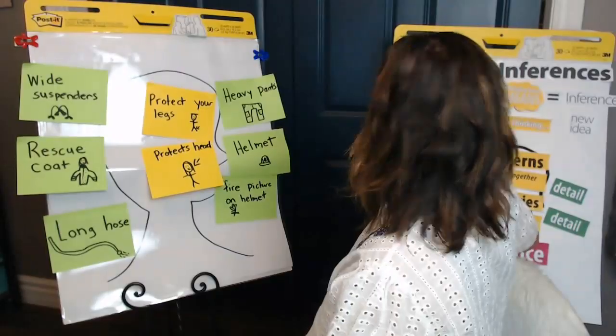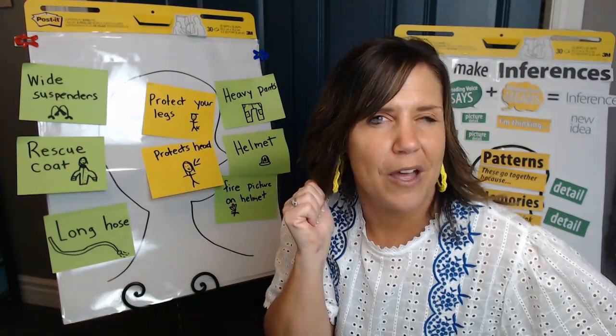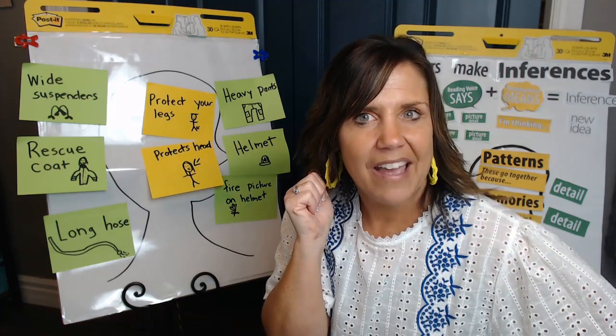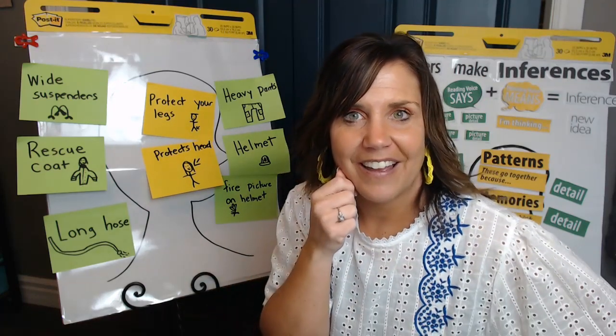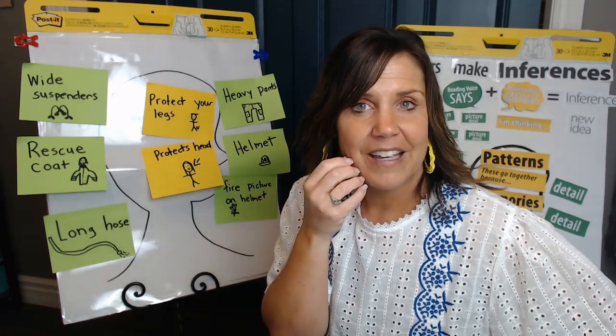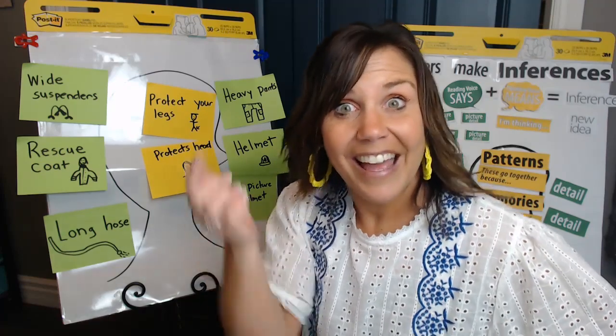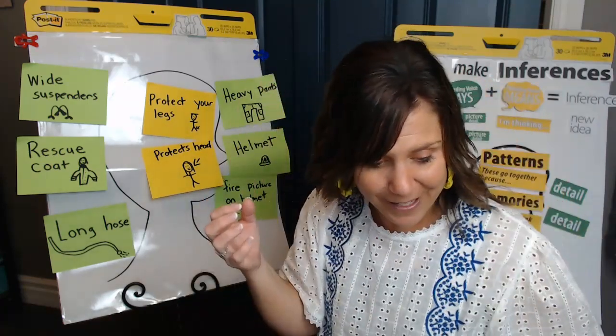Let's use some of our memory for a minute. Why else would you need a helmet? Or when else would you use a helmet? Yeah, on a bike ride. Yeah. Or if you play baseball or softball, you wear a helmet. And why do you use it? Yeah, it protects your head. It keeps your head safe, doesn't it?